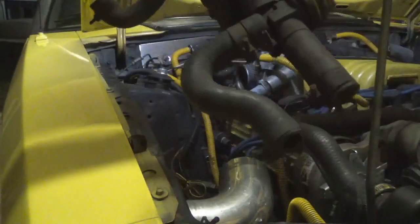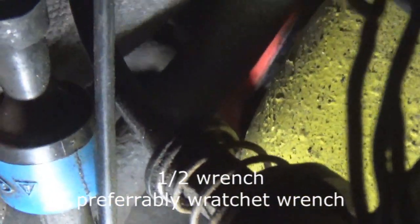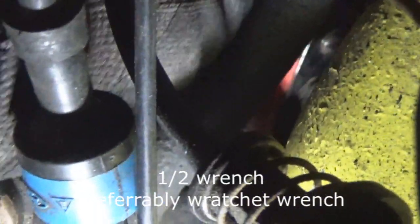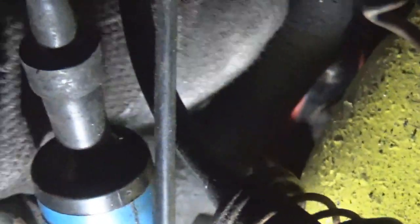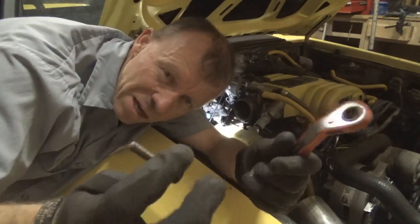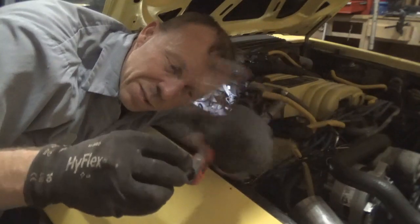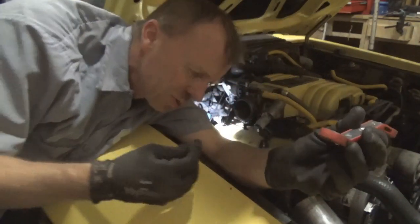I may actually go ahead and jump on the hardest part first and do those back bolts. Look at where the end of my wrench is right there — turning. The ratchet wrench is the way to go. If you had to do this with a regular wrench, I feel for you. I'm sorry. The ratchet wrench from Harbor Freight — just mention yellow fox body guy and present your 20% off coupon. That's the bolt right there, it's a half inch, so have a half inch ready. I was getting two clicks per turn because there's just not enough room.